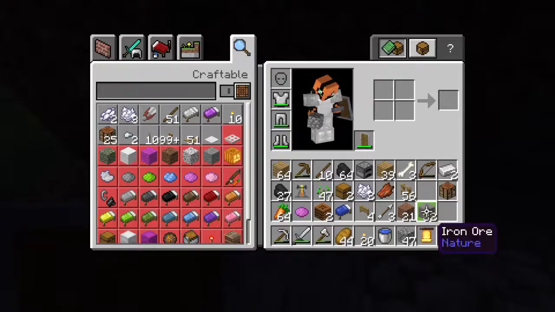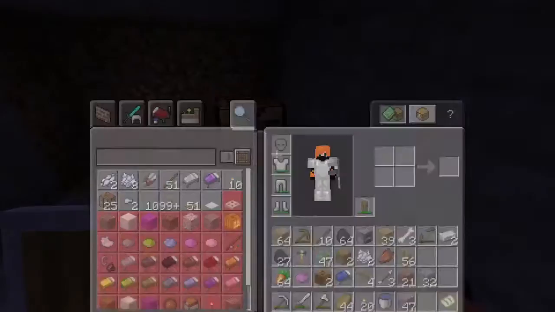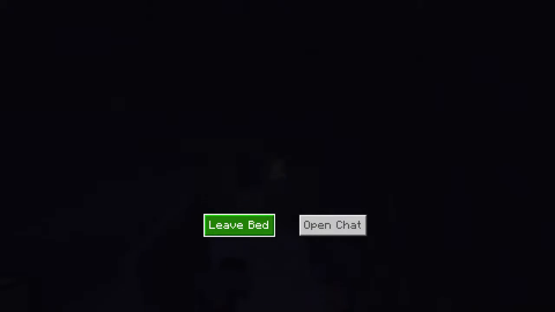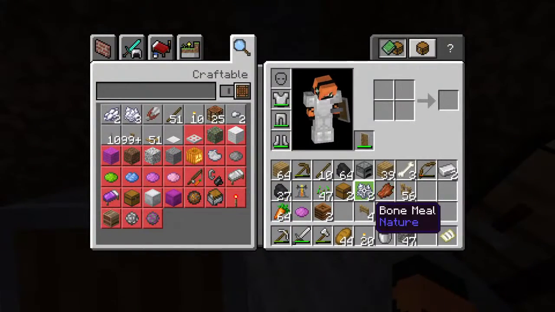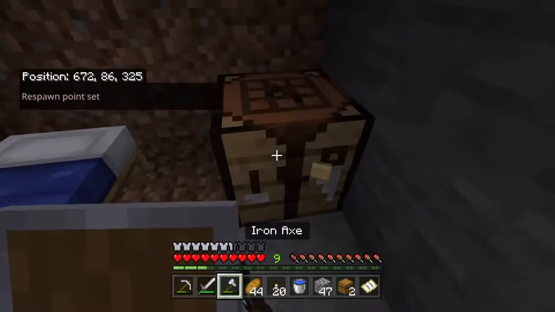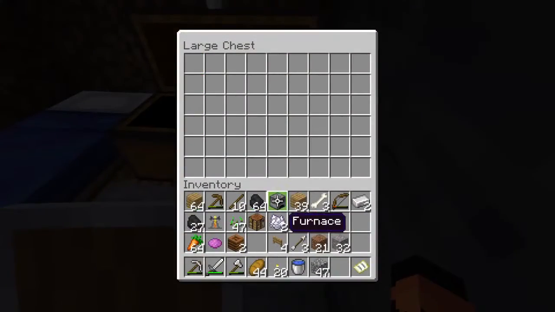Okay, I'm gonna actually leave my bell inside for now. Let's place my crafting table right here. Let's get my bed down and sleep quick, and then we'll do everything. No creepers. Okay, let's place the chest. Let's move this actually, because I'm gonna put my chest right here and deliver the stuff.